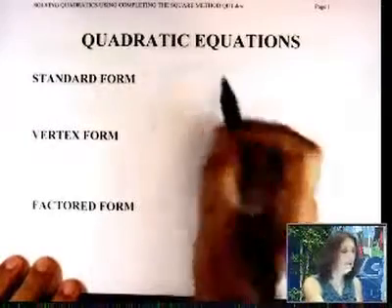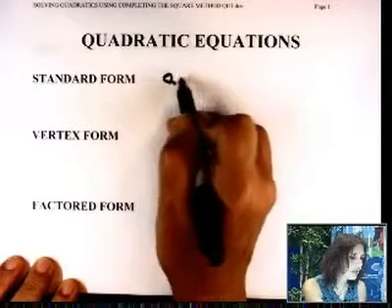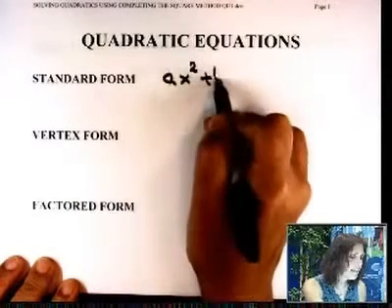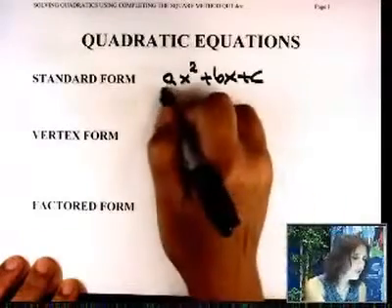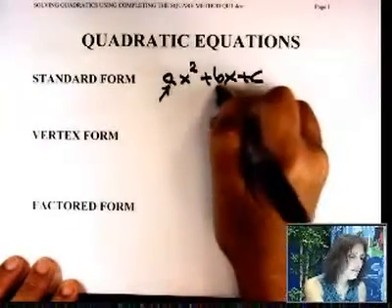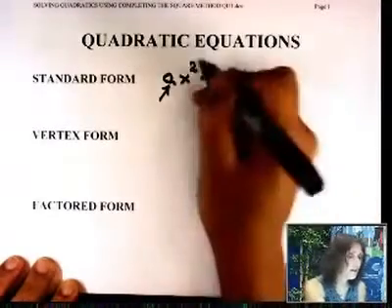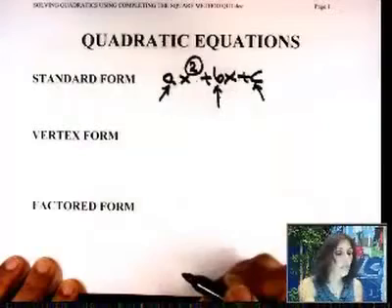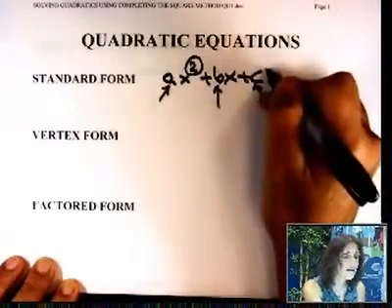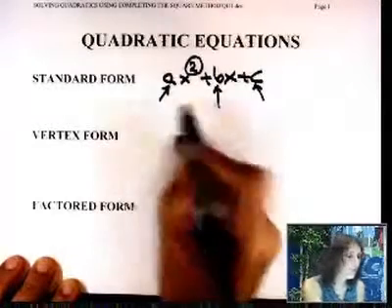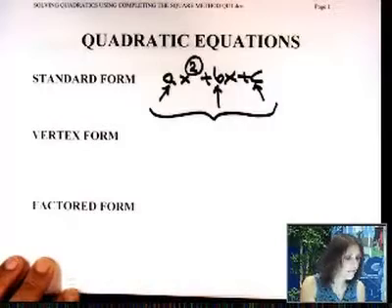common forms are in standard form when it looks like this: ax squared plus bx plus c. And you remember, this is called the leading coefficient. This one is the coefficient of x, and this one is the constant term. This one is the degree of your polynomial. And here the degree of x is 1, and the degree of x here is 0. The whole thing is called the quadratic equation, okay?